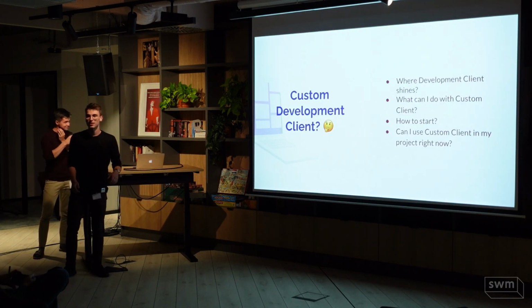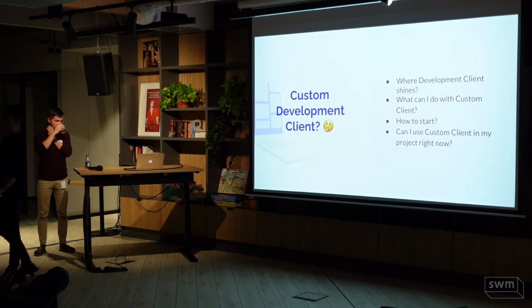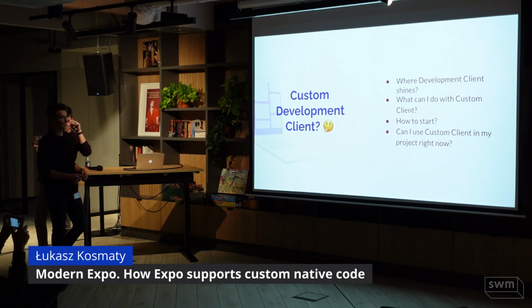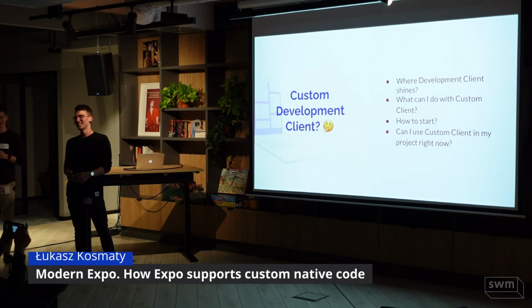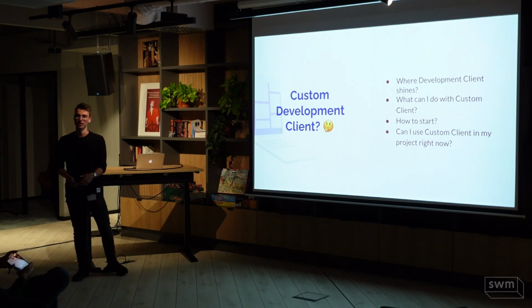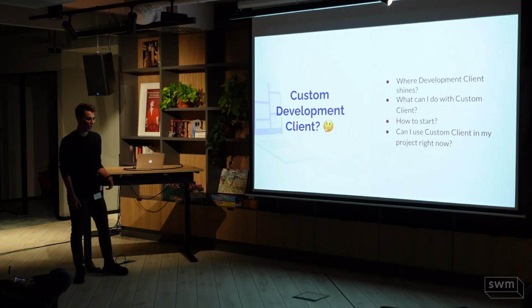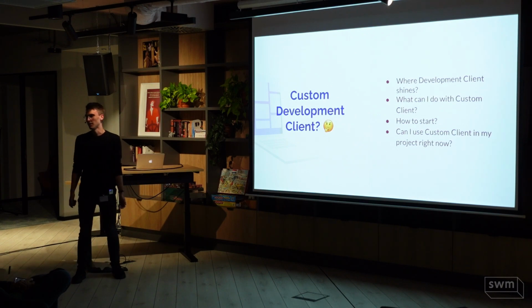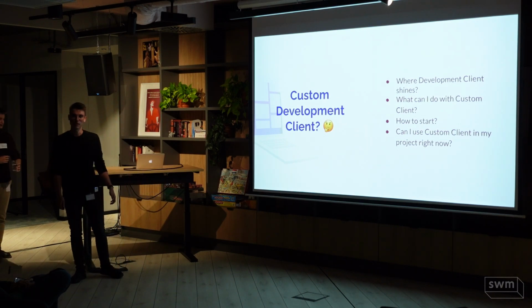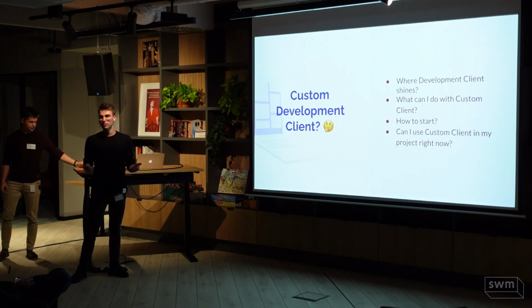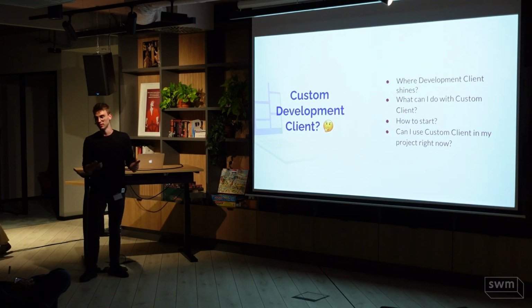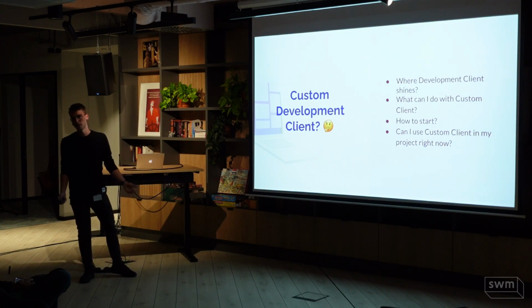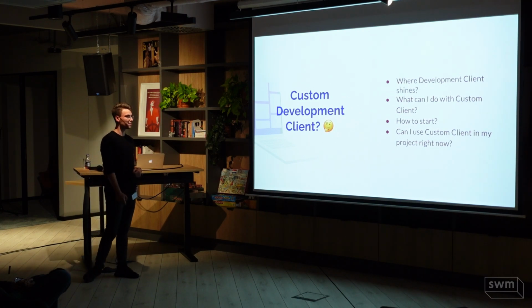Okay. So everything that Bartek said is great and awesome. You can right now add custom native code into your Expo project. However, as you probably guessed or knew, you cannot use Expo Go anymore in that case. If your app uses a native library which wasn't included in the Expo Go runtime, it won't work. The app will crash or produce an exception.